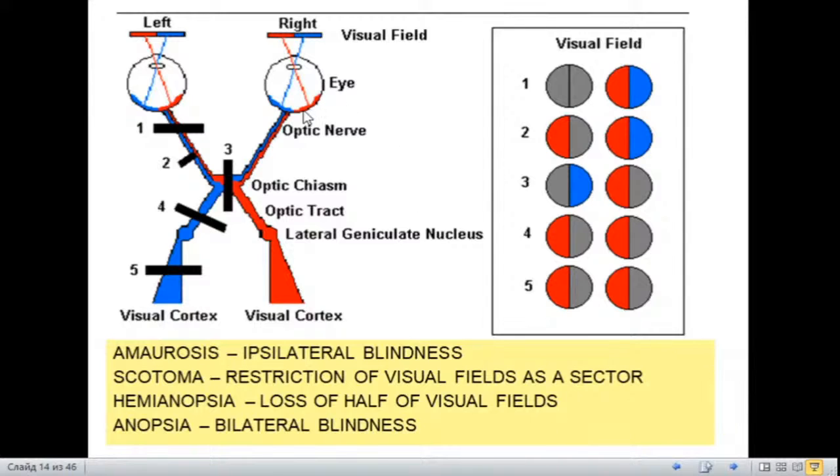So, actually, the first neuron of this analyzer lies in the retina. It is represented as three links. Then, the optic nerve enters the cranial cavity through the optic canal, and the medial fibers of the optic nerves, it means fibers from the medial parts of the retina, decussate, and this place of decussation is known as the optic chiasma. And be attentive that only medial fibers decussate, lateral fibers do not decussate and follow from their own side.